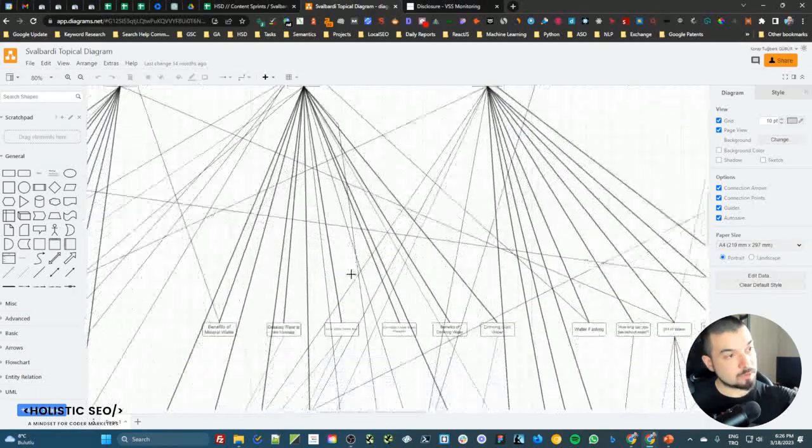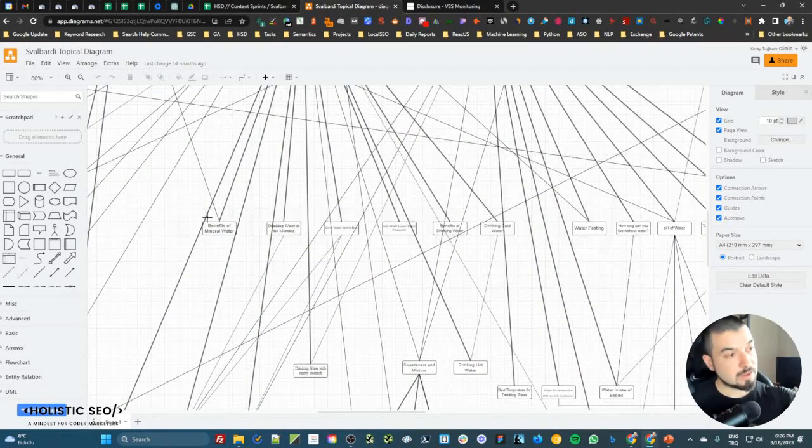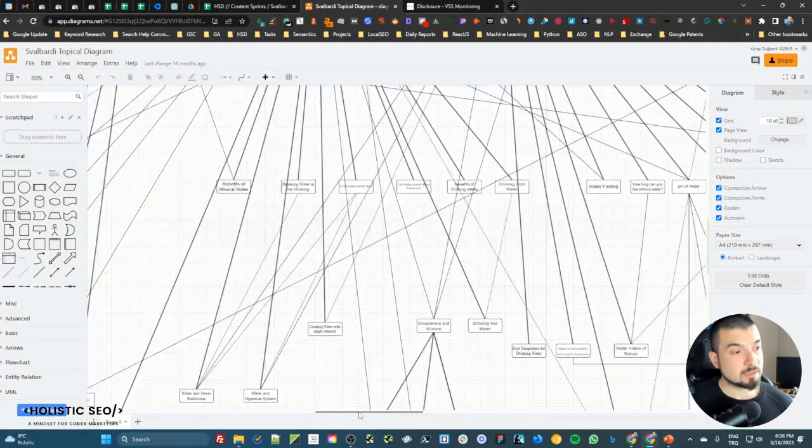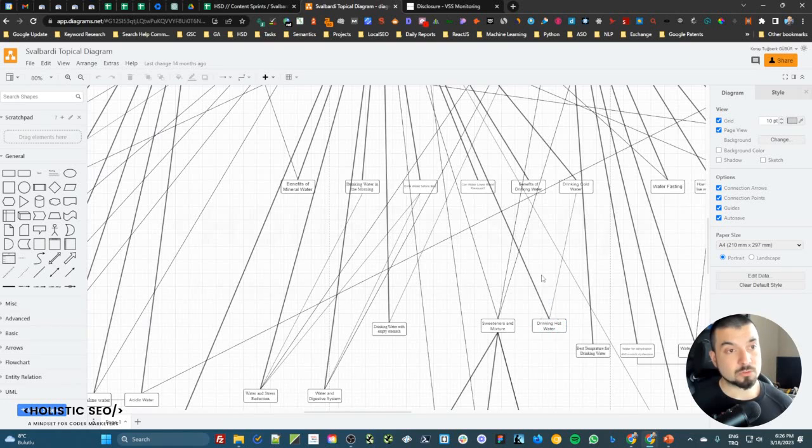And from benefits to the section that we mainly processed, we see things like benefits of mineral water, drinking water in the morning, or drinking water before bed, can water lower blood pressure, or these types of health related topics. So you can ask me why we have mainly focused on the health industry in this specific project.